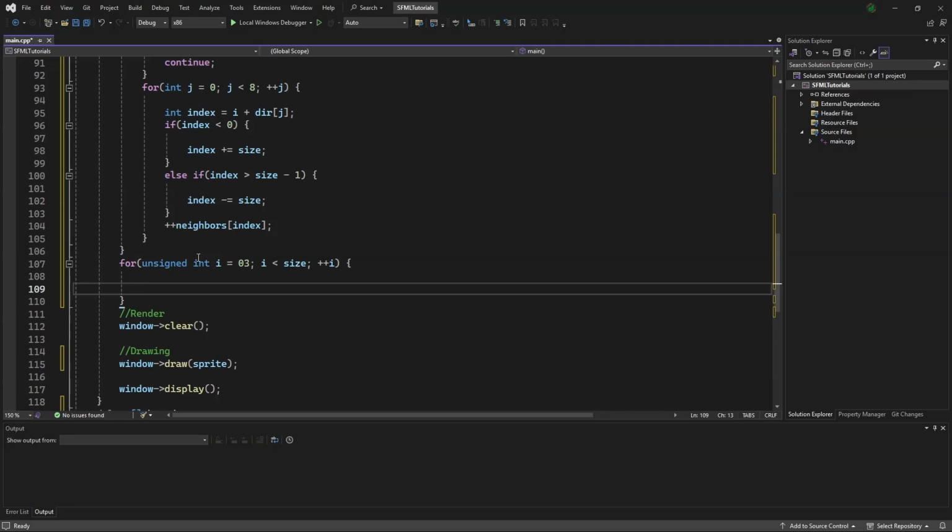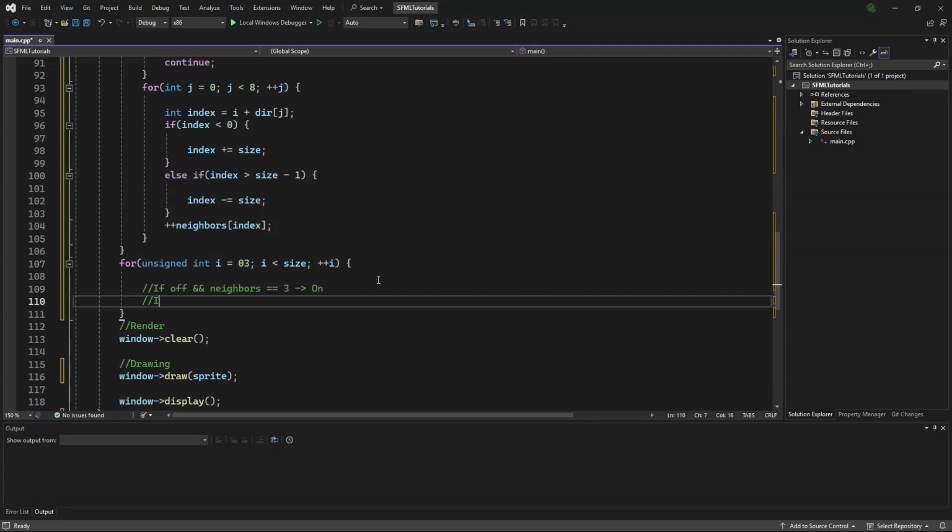We will say if off and neighbors equals 3, then become on, as well as if on and neighbors is less than 2 or neighbors is greater than 3, then it becomes off.